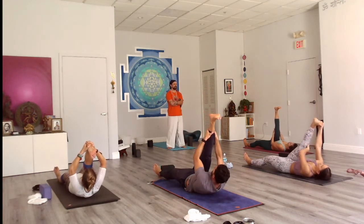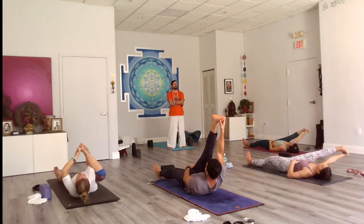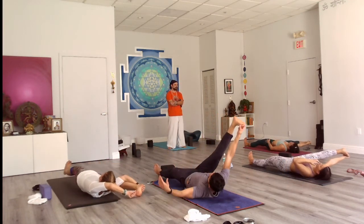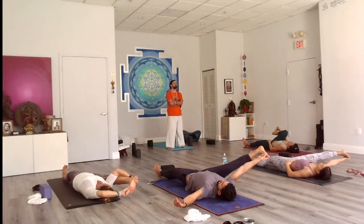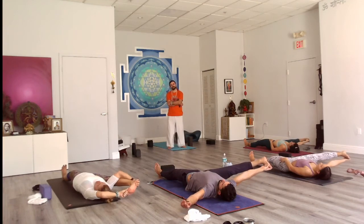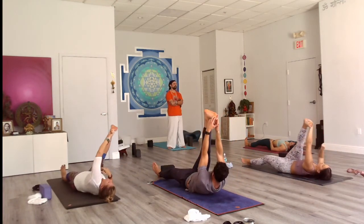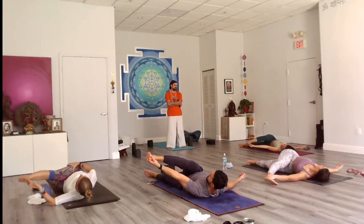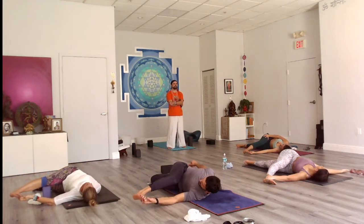Take it out to the right, holding outer edge of the leg, big toe, or strap it. Keep your left leg engaged, pushing down, tailbone scooping up. Keep your glutes engaged. Take it into the twist, switching hands. You can reach down for the bottom foot to make it tighter. And then roll right thigh and hip away from the face.